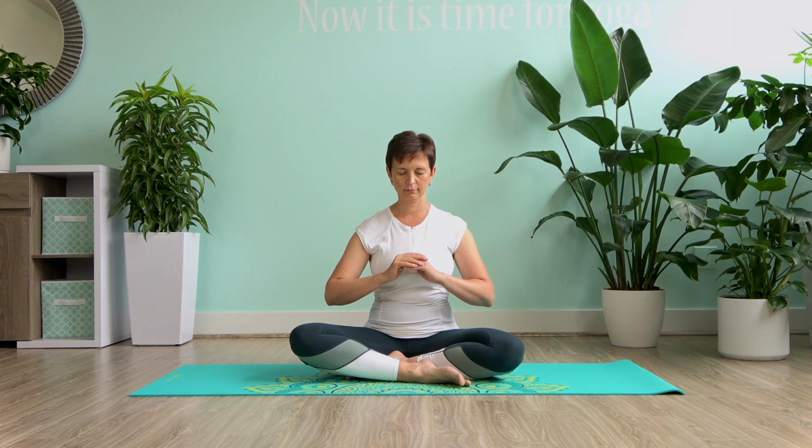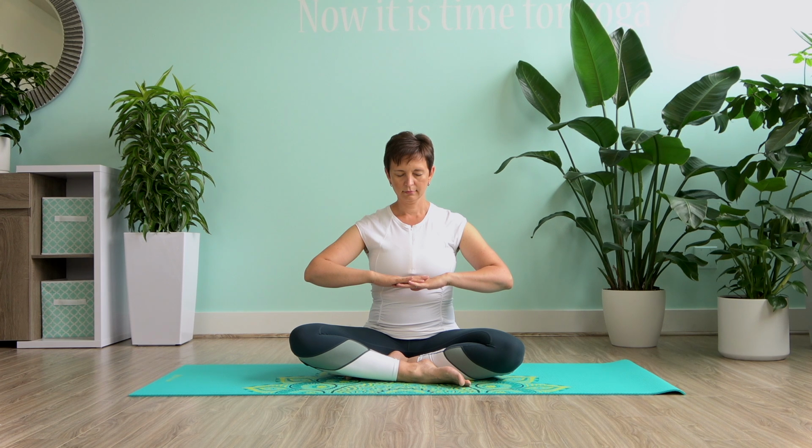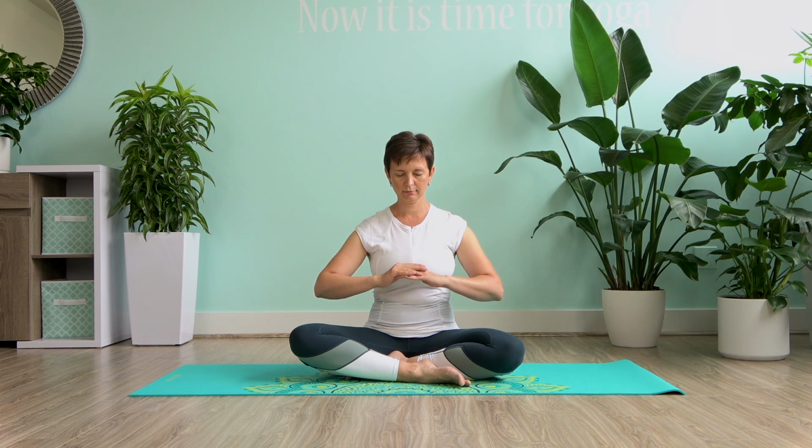When you do this action next time, imagine a similar movement happening deep within your rib cage. With the inhalation, as you flatten your hands and bring your elbows out, imagine your diaphragm flattening and widening the bottom of the rib cage. With the next exhalation, as your hands return into the dome shape, imagine your diaphragm lifting up and in within your rib cage. And let's continue to breathe like that.